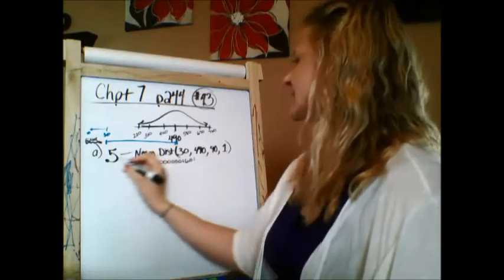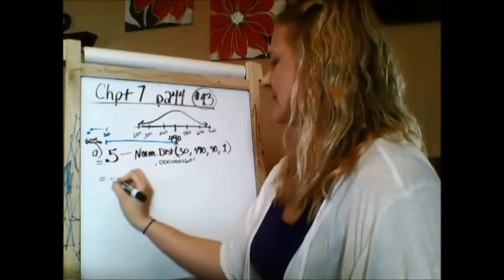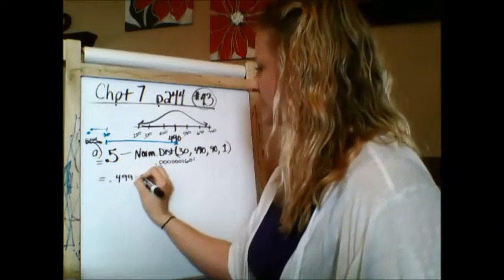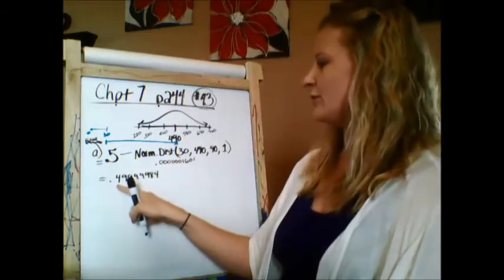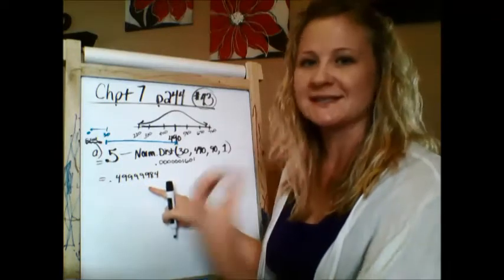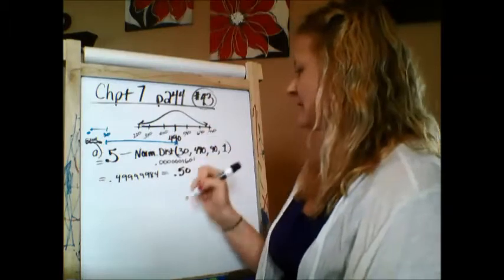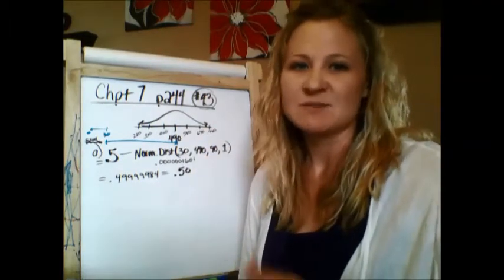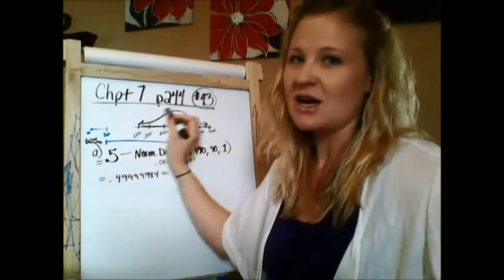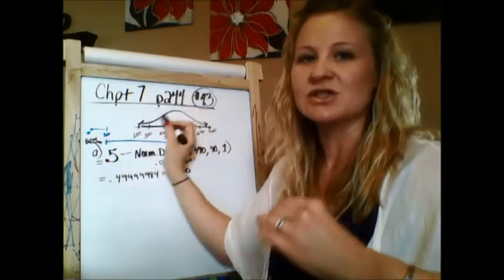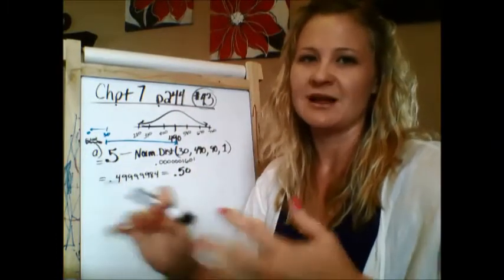So when you actually take 0.5 minus that value, what you get is 0.4999984, which is essentially a half. Okay, so if you actually look at the answer to this problem in the back of the book, it's going to tell you 50%. That's because of rounding. Practically speaking, the graph is asymptotic. It's never going to actually reach 0, but it is so close to it that practically speaking here, we're going to cover 50% of the data if we're that close to 0.